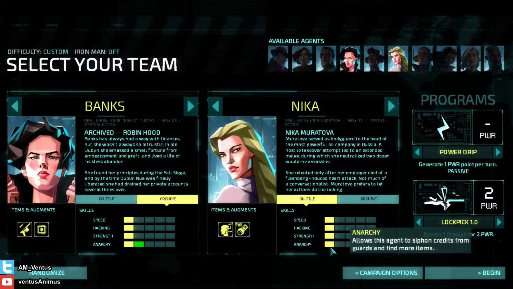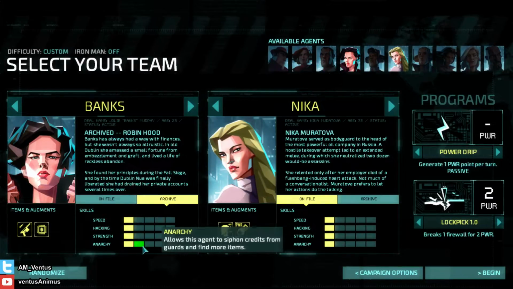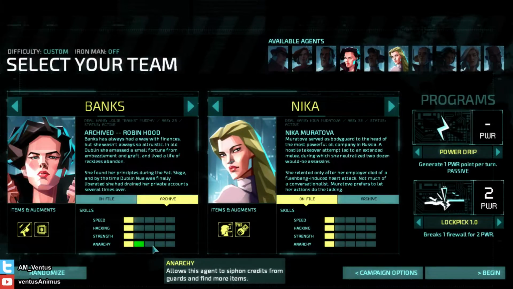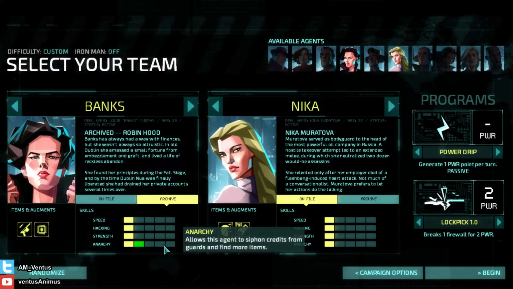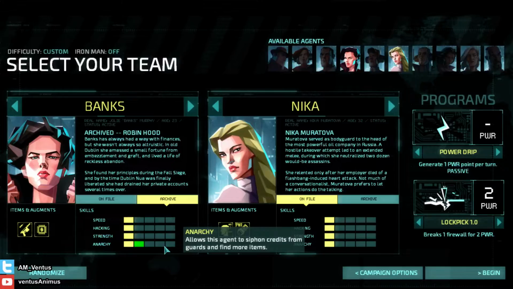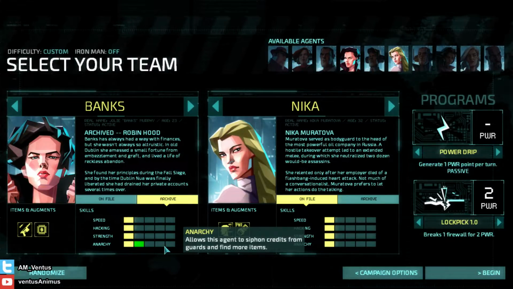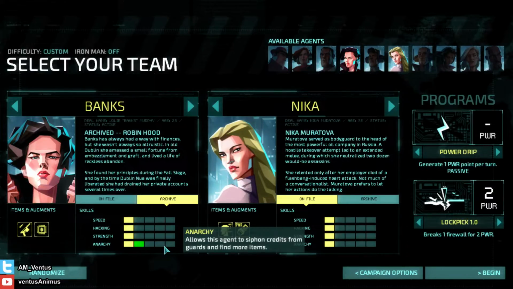Nika starts with one anarchy, so automatically you're saving money on leveling her up because you have two anarchy. And once you get to the Shock Trap 3 level, which is 4 anarchy, you're going to be breezing through maps really easily because Shock Trap 3 is probably the most broken item in the game. And Banks can access it quicker than a lot of other agents. So I guess that could be one of her strengths you could look at. But in general, she's just not very good.